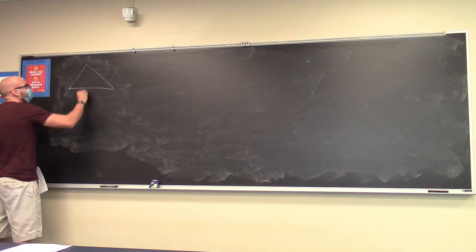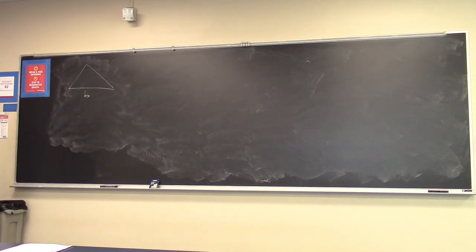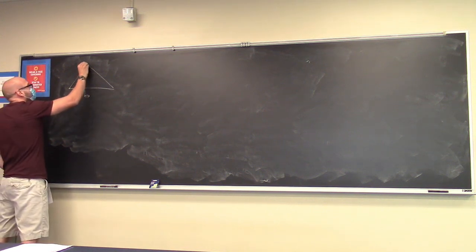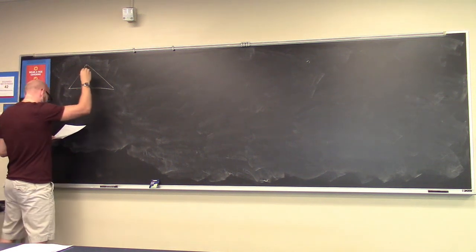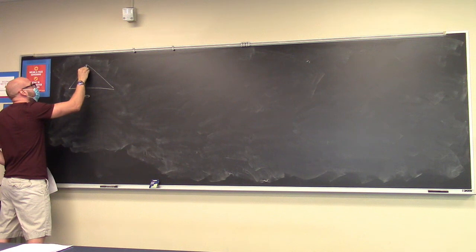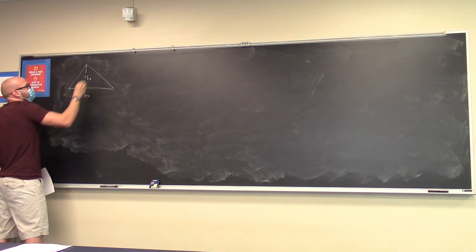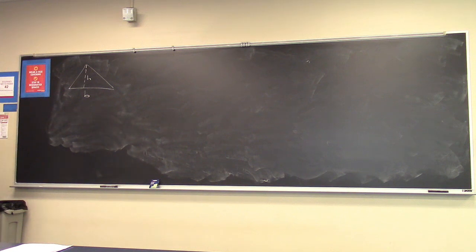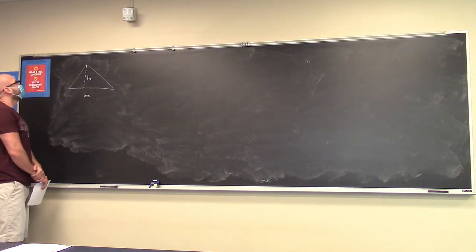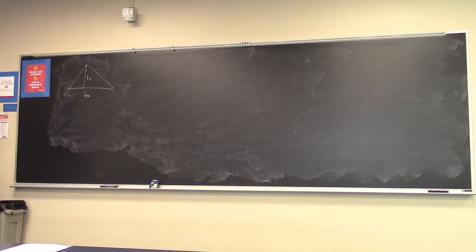So I've got this side as length b, and what I'm going to do is, again, drop an altitude here. We'll dash it. And this altitude has length or height h. So I'm sure you already know the area of a triangle, 1/2 times base times height, right? 1/2 bh. But how can we demonstrate that?